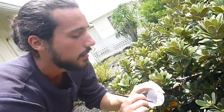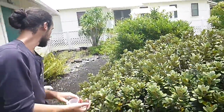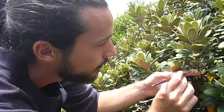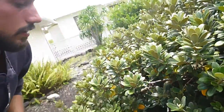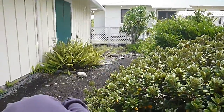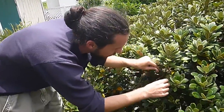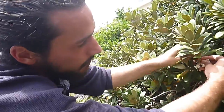Looks like we are about out of pollen. We'll see if there are any more flowers around that we might be able to hit. We'll just hit them one more time with our remaining pollen. We've just pollinated the flowers. Now we'll take our tag — these are really nice because you can see them on that bush from here. You can see the silver catching the sun, so it's really easy to see where you hand pollinated. You just twist the tag on and bend it over, and now it's really visible.